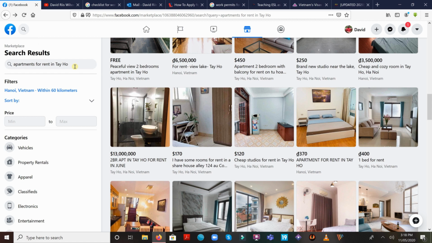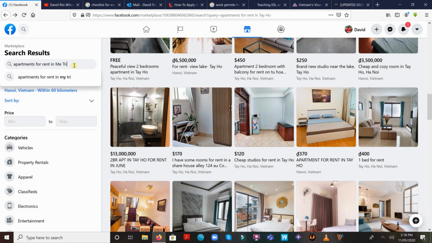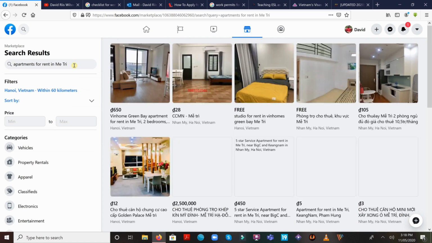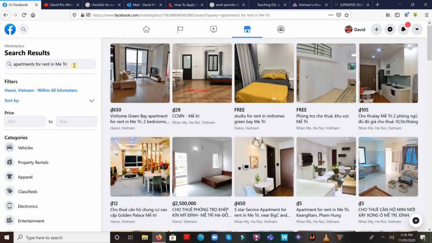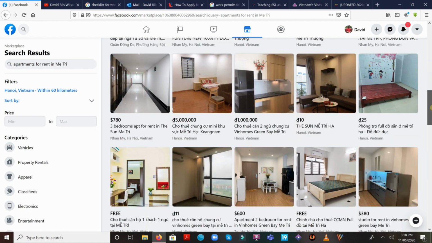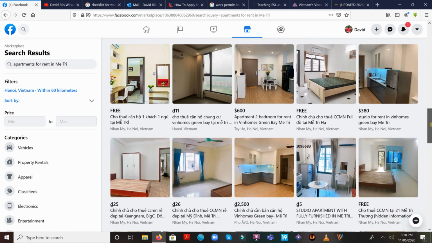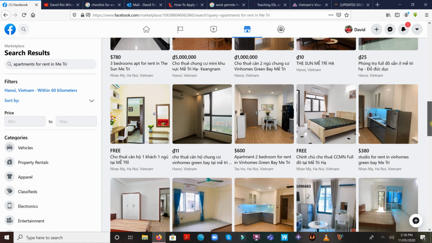So we looked for an apartment in Thao Dien. Let's look elsewhere. Let's say apartment for rent in Binh Chanh. Binh Chanh is where I live. I live in Vin Homes, Green Bay. It's in Binh Chanh. Alright, so when you type apartment for rent in Binh Chanh, these are the adverts on my screen, as you can see. So like I said, you look through the pictures and then you read which of them you find interesting. You just go ahead and click on the advert.